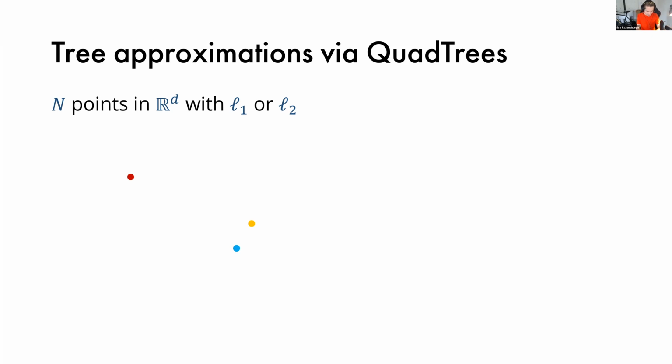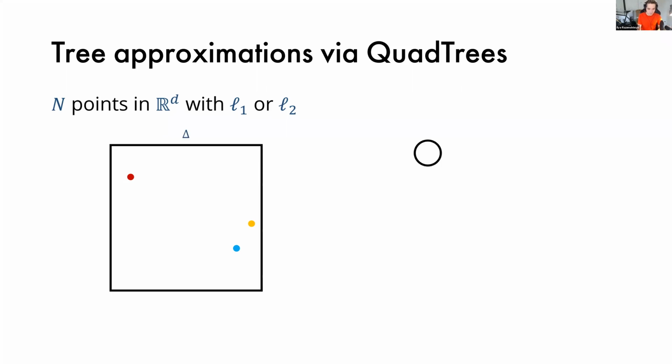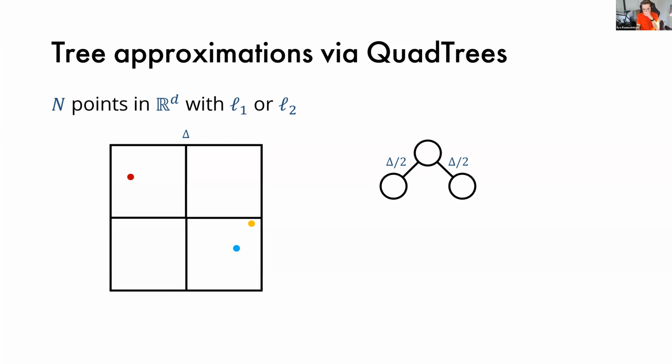Suppose we have a bunch of points, for example in this case 3 points, and let's say we live on the plane. So we have 3 Euclidean distances between them, but we want to represent it as a tree for whatever reason. Here is how we do it. We enclose everything in a box with some side length delta, and at the same time we start building the tree. We build the root of our tree. Then we partition this into a bunch of boxes half as big, and we recurse on the non-empty boxes. So in this case, 2 boxes would be non-empty.